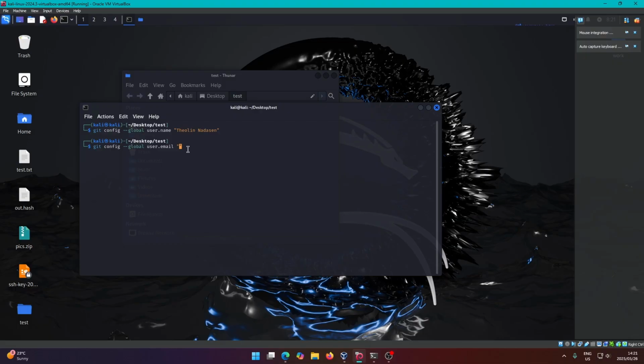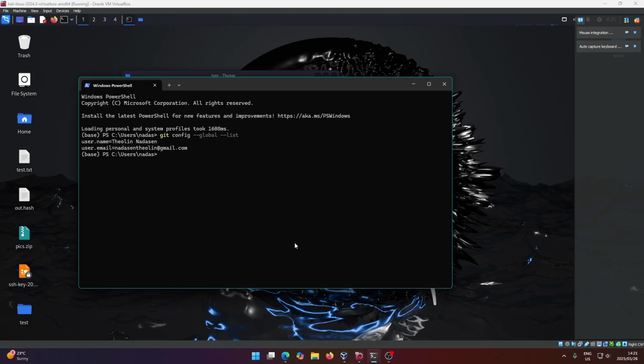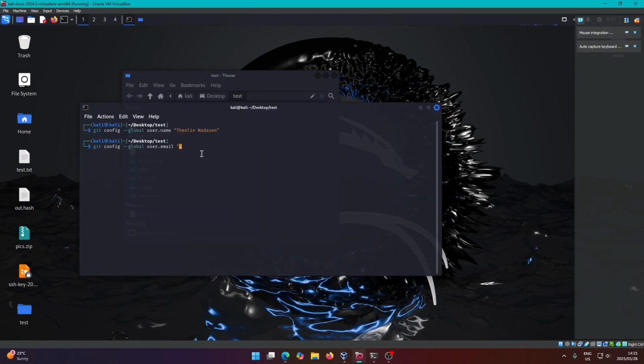So I'm just going to add mine in quickly and hit enter. I'm just going to check it quickly on my Windows machine here. Okay, so this is my email address here. I'm going to copy that and I'm just going to type it in here quickly. And again, once you type that in, you want to just hit enter and it won't give you any output here.